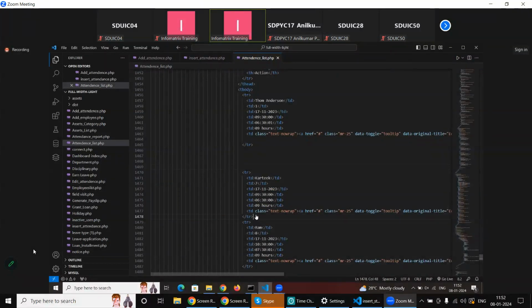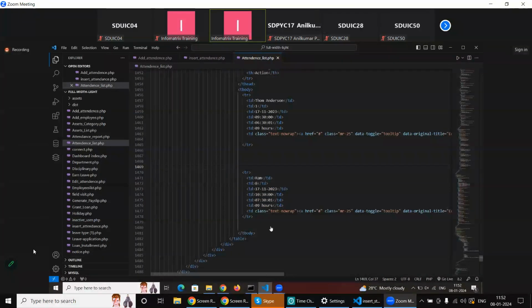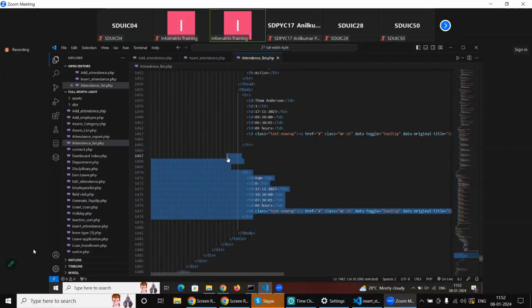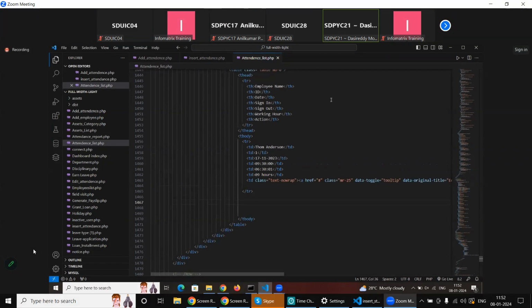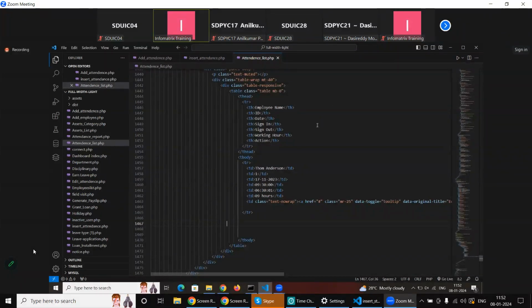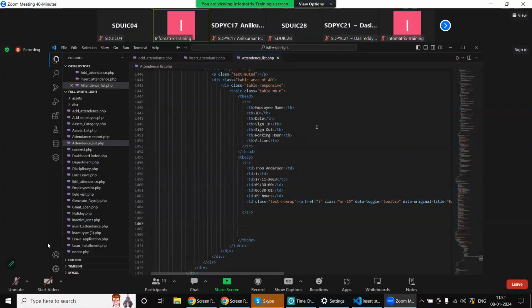Which query will we use? Select query. Am I right? Yes, sir. Select query will be used. Select star from table name. That is the only thing we will be using in this particular case. Okay. So that query we are going to use directly in this particular PHP page.